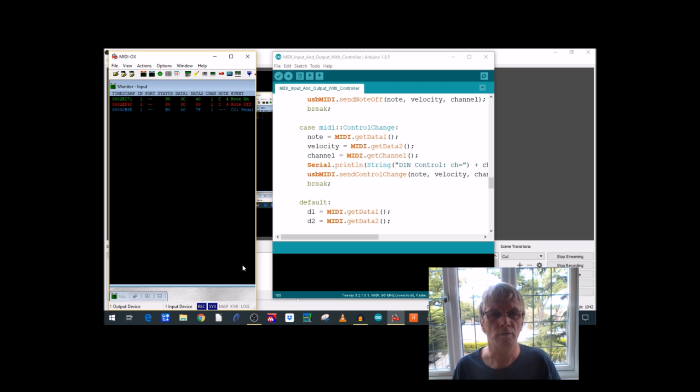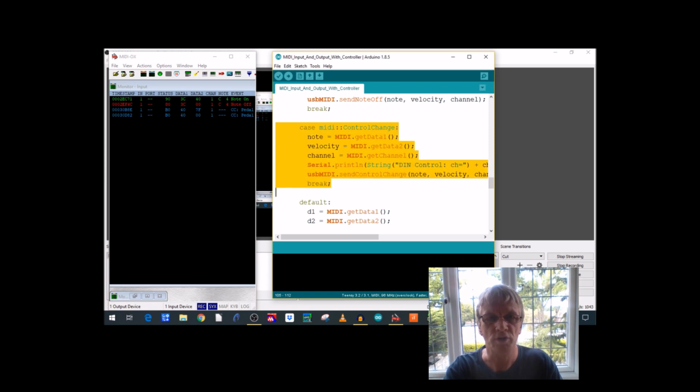And I also have a pedal command there, which is a controller, and this is because I've added an extra bit of software into the routine, a case MIDI control change, which adds that functionality. So now it's not just a case for MIDI note ons or note offs, we've also got the control change.